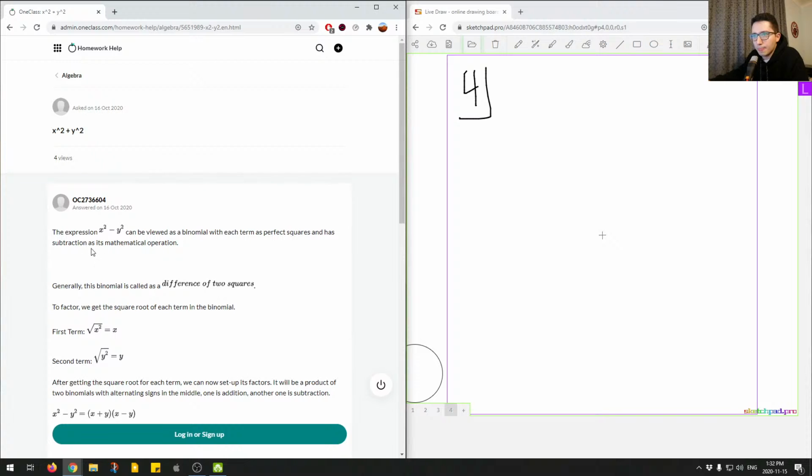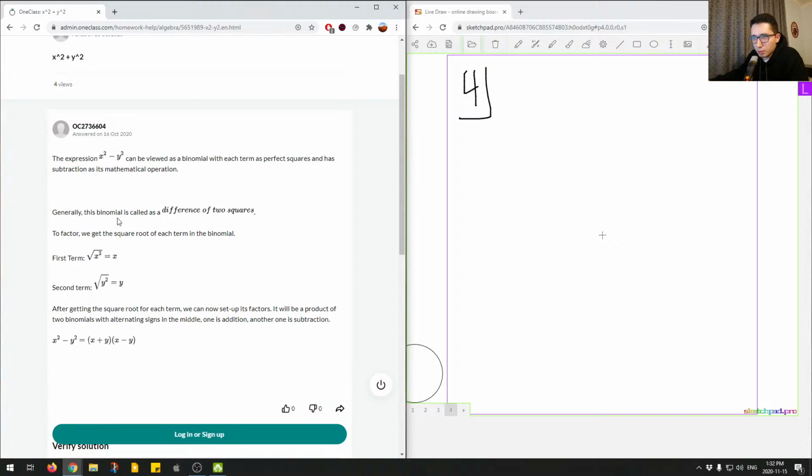So we'll look at this. So generally for this binomial, x squared minus y squared, I'll write that over here. So it could be any numbers. So it could be x squared minus 4, x squared minus y squared, same idea. We have something that's called the difference of squares. So this over here, the difference of two squares. And essentially, if you have two components here, and you can square root each one, so x squared square rooted, as shown here, is just x, y squared square rooted is just y. This is kind of the format it ends up being.